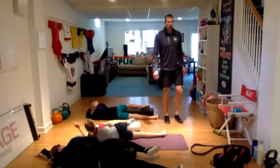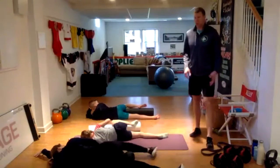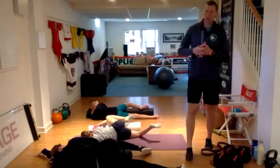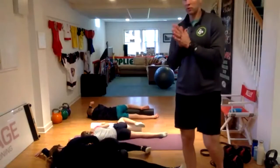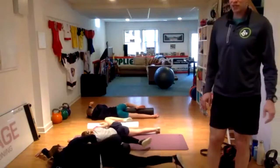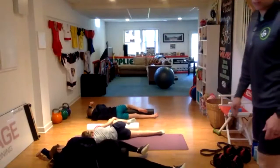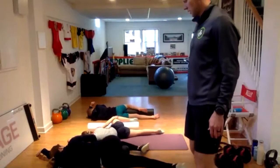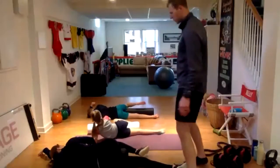The reason we roll, just remember, is to keep your tissue health good. You're actually helping to hydrate everything. All the squishing around helps to move the muscles over each other, keep them moving really well. So if this isn't something you do daily, it probably should be, keep you moving better, and keep a lot of the soreness and stiffness out of your muscles.